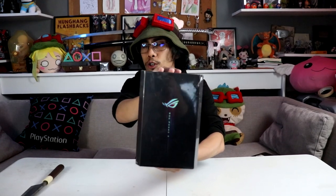Now, for those who are into dedicated gaming phones and looking for something to replace their old phones for Genshin Impact, then maybe, just maybe, this is the answer to your woes. So yeah, that's the main objective. If it can handle Genshin Impact, then it can handle any freaking game out in the market right now. But before we get to test it out, we have to unbox it.